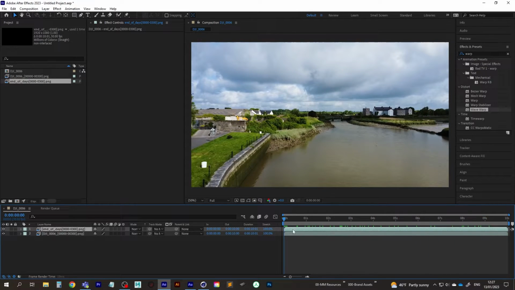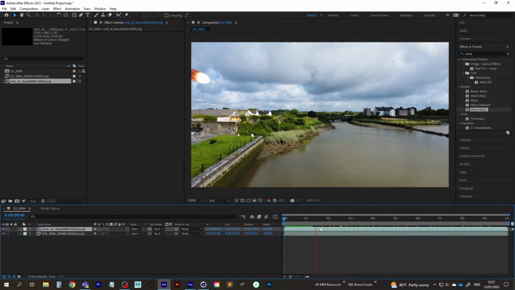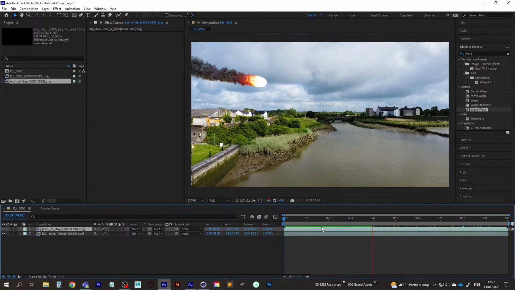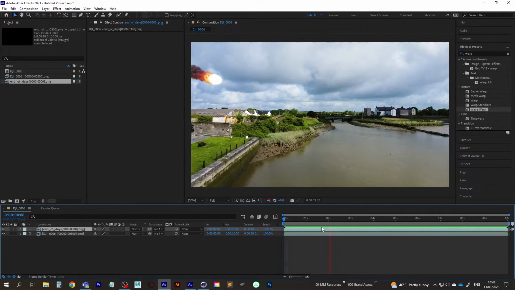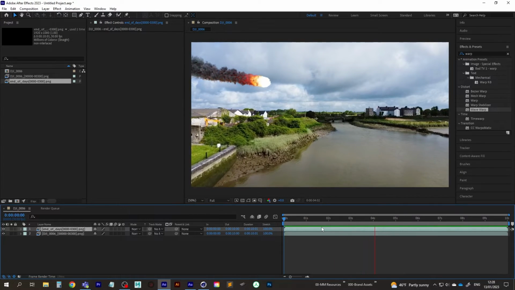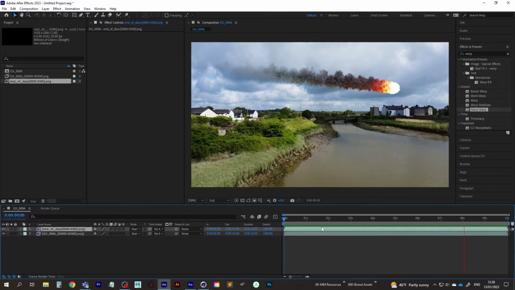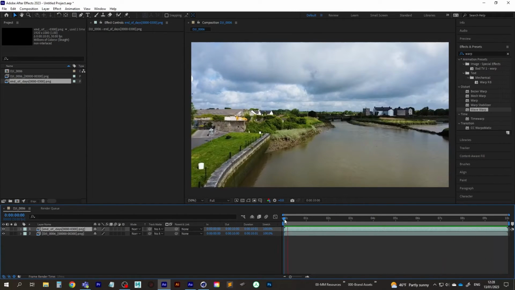So I want to load this into RAM so that I'm going to get a nice smooth playback. So I'll pause the video and then we'll pop back in once that's done. Okay, so that's loaded into RAM now. So now we're getting a smooth playback. And as you can see, it's all looking really well. It's looking nice, cool, realistic.